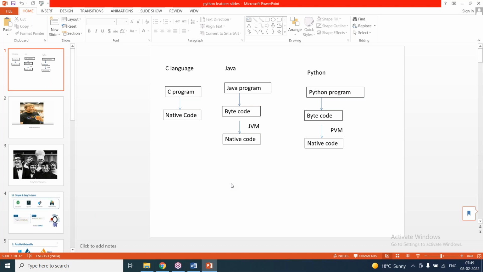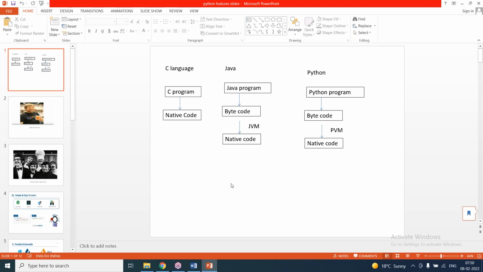So in Java and in Python, we see that the high level language is converted to a middle level language. Bytecode means middle level language. Again, bytecode is converted to native code or executable code. Some of you may have a doubt: why is the high level language not directly converted to low level language?